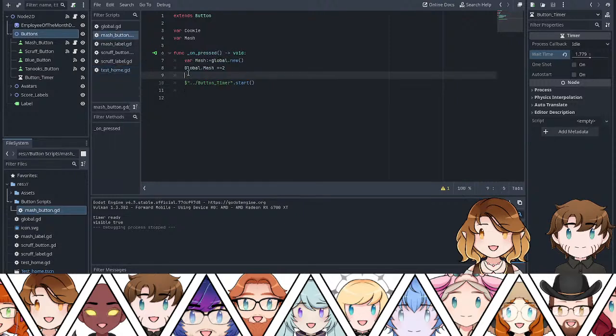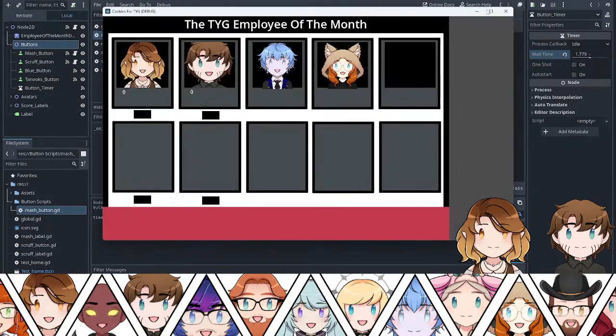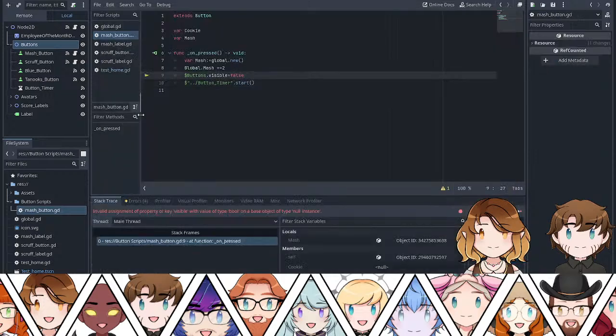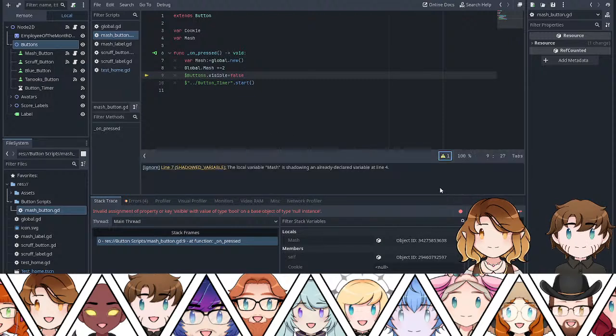So if you press that, buttons.visible equals false. Alright, let's see if we can do it this way. Give it a second. Click. Local variable. Okay.